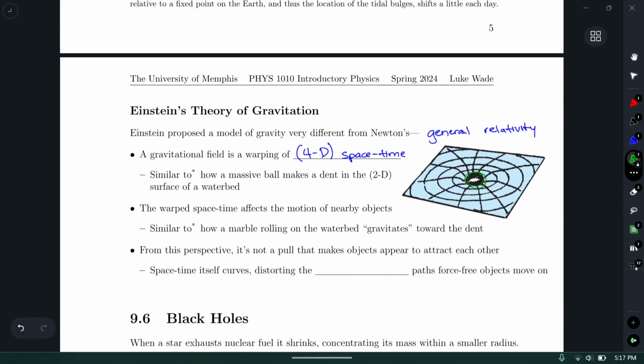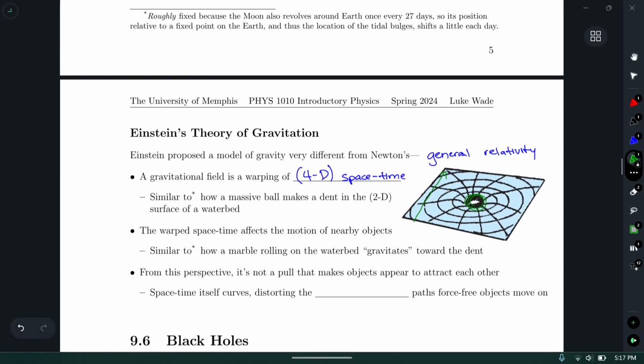It's that when you have something very massive placed in a region, it distorts that space. And so even though there's no force present, and so things should move in a straight line, what a straight line is changes when that mass is present. So we know, due to their inertia, things move in straight lines at constant speed as long as no forces act on them. When something enters a region like this that is warped, it still travels in a quote-unquote straight line. But a straight line's definition has changed because the space itself has changed. So this would still be considered from this view an inertial path, not something due to a pull.